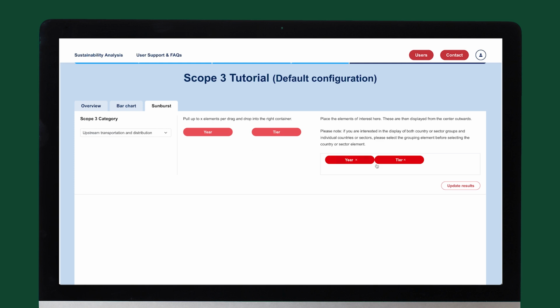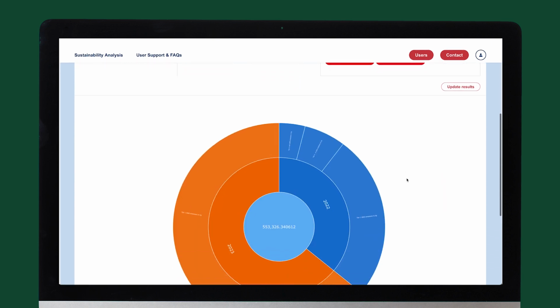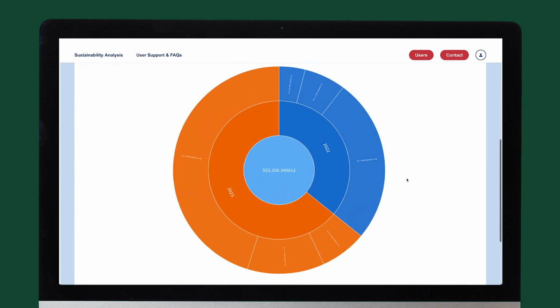We could also drag and drop into this box for further analysis. We update the results and retrieve the sunburst diagram, which allows us to see which year, which category, which tier is contributing to the emissions.